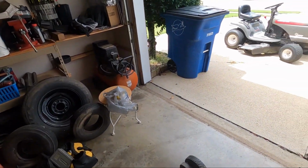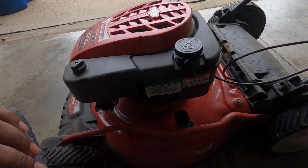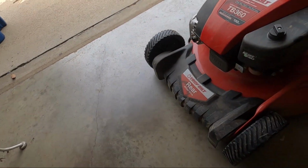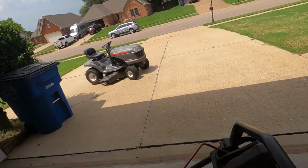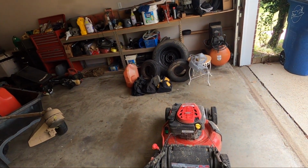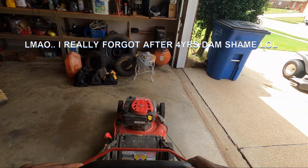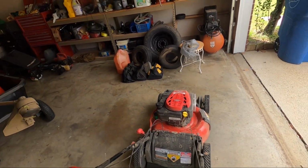All right, just got finished with the back. Just put some gas in his mower. Check the oil was good. Air filter good. How do you start it? It don't have a primer. It don't have a primer button on there or nothing. I don't know how to. Y'all, hold up. Let me see how to work this thing. All right. Do I need to pull this? He never showed me how to work this thing, guys. Nope, that ain't it. What I got to do? Start it.